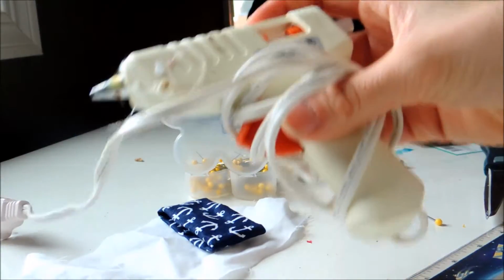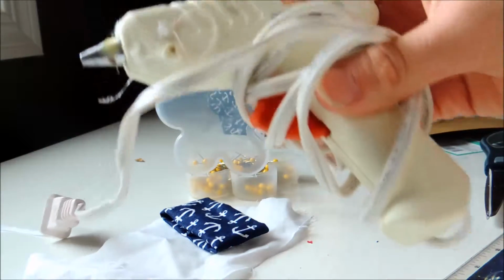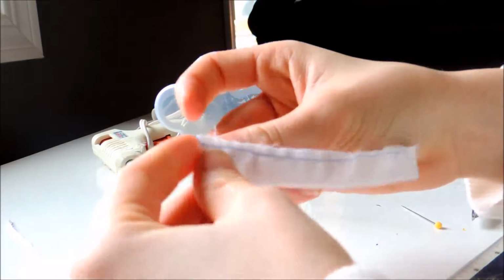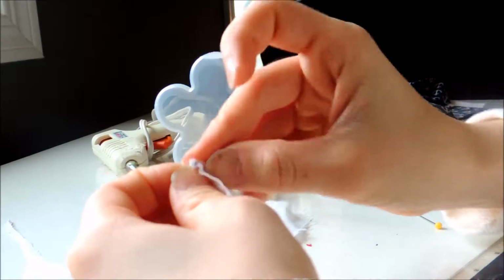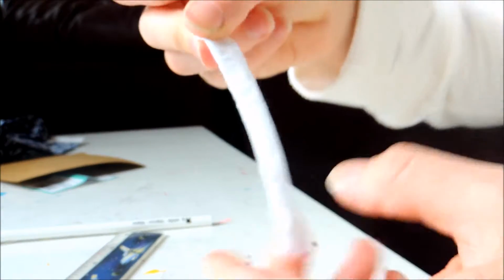And before you do anything else, plug in your hot glue gun so when you're ready to glue that it's nice and warm and you can just start gluing. Now slowly but surely flip your middle center piece inside out so the right sides are facing outward. Then your piece of fabric should look something like this.